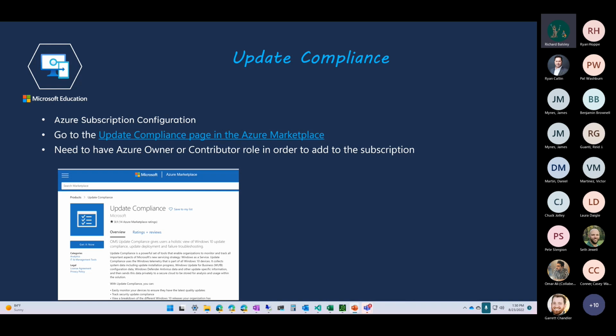But if you don't have a log analytics workspace, it'll prompt you to create one. So you'll need to create a log analytics workspace. Once that's been created, update compliance will be associated with that log analytics workspace, and then the data can start to be uploaded to that location. In order to add this, you will need to have either an Azure owner or an Azure contributor role for the Azure subscription.